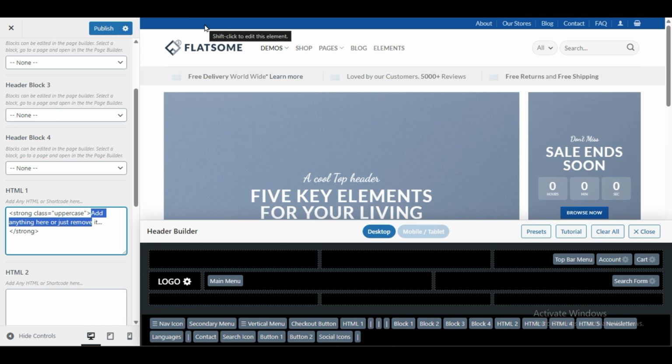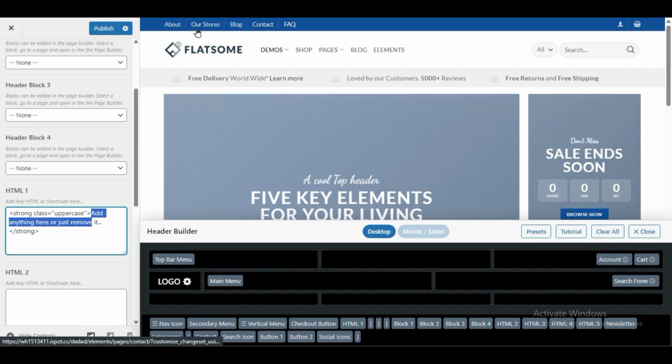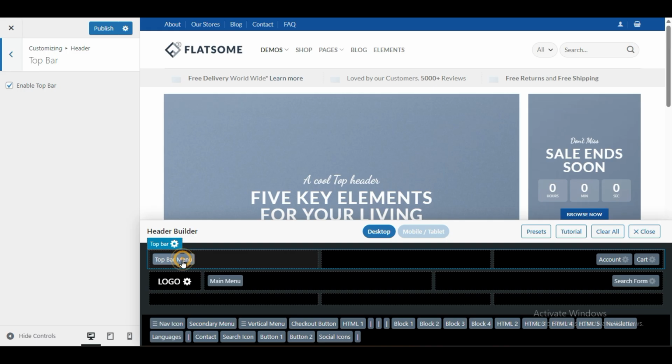Instead of it, if you want, we have some pages in the top row about our store. You just have to look at what element is used in the top bar on the right side. Instead of the right side, you can drag it to the left side here. The pages will be shown here on the left side. I want to display them on the left side. That's good. And I will click on the top bar menu option, and I will be able to change my menu.